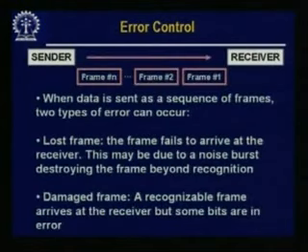So, a frame may be damaged or a frame may be entirely lost. Say there is a sender and a receiver, and the sender is sending a number of frames, frame 1, 2 to frame n. Frame 1 goes first. The point is that some of the frames in between may get lost altogether. This is a very bad thing to happen, but it may happen. We have to make worst case assumptions.